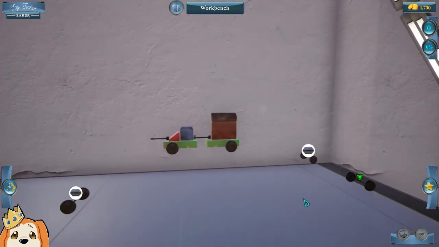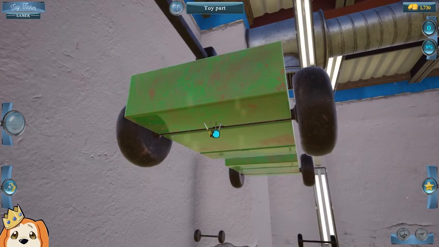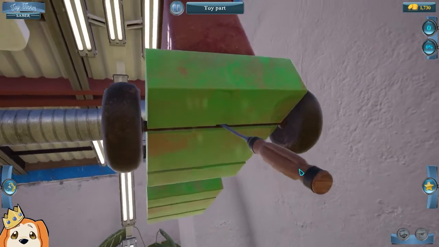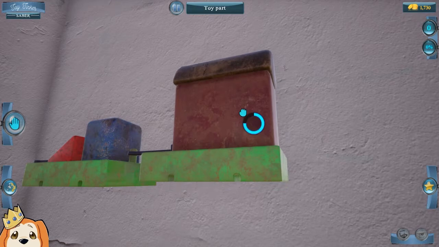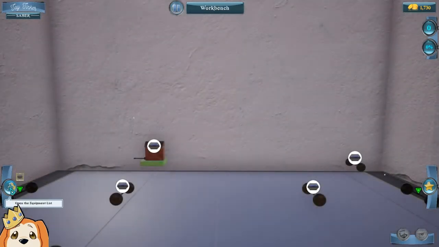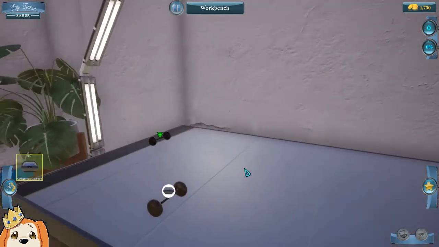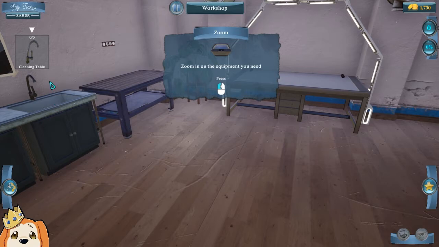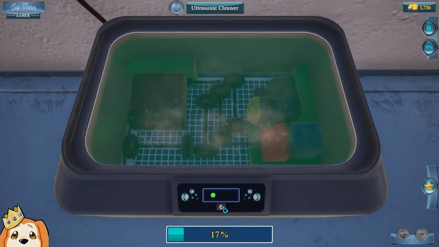Come to me. You smelly fuck. Yeah, I hear. Turn to the center of the workshop. Zoom in on the equipment. Oh, there you are. Let's crack open a burr.